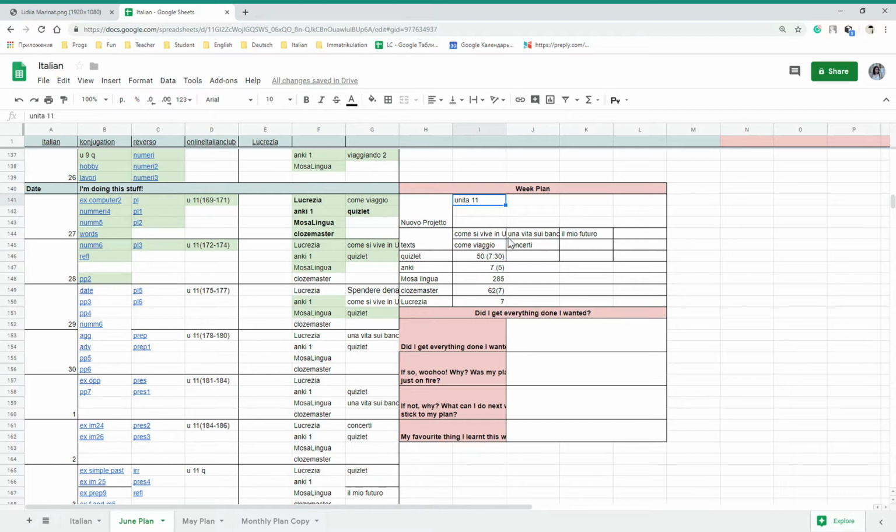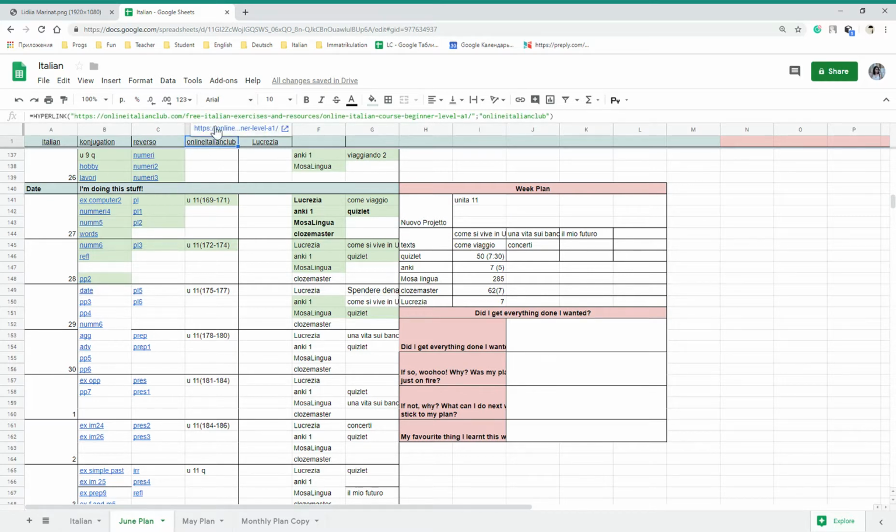For this week, I plan to write 5 texts because 2 of them are very long, so I will write them for 2 days. And yeah, I just put the names of these texts here. And I choose the topics according to the topic in the book or according to the manual which I use for writing texts. Then I plan online exercises.